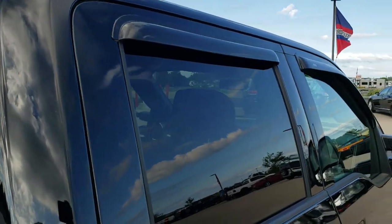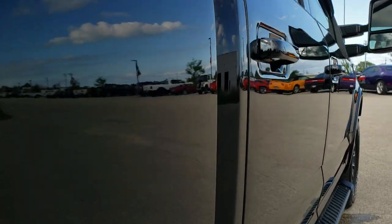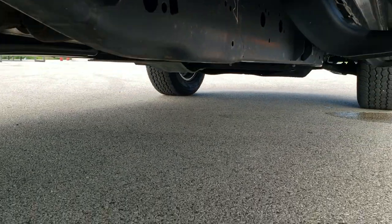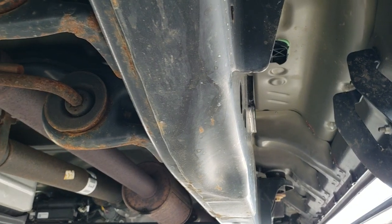The cab looks good, and that is why we offer the Summit Auto Fast Pass option — a link in the upper right part of your screen right to our website where you can apply for financing, get pre-approved, see a payment quote, even appraise a trade, all from the comfort of your own home. So when you get here, all you have to do is drive the truck, love it, and you'll be all set.